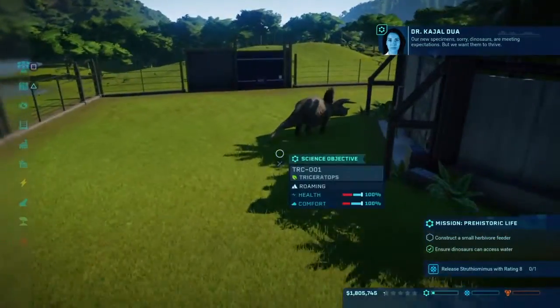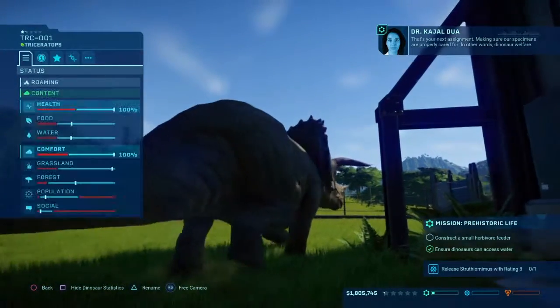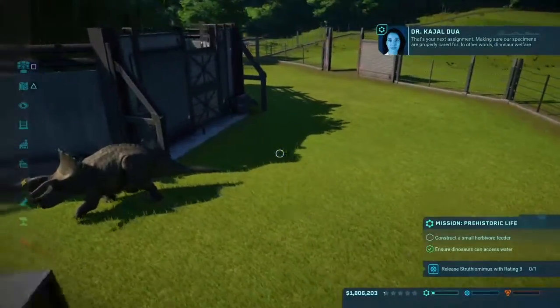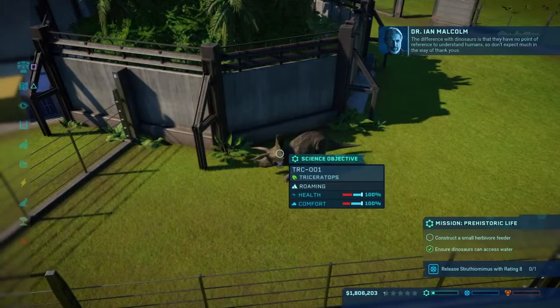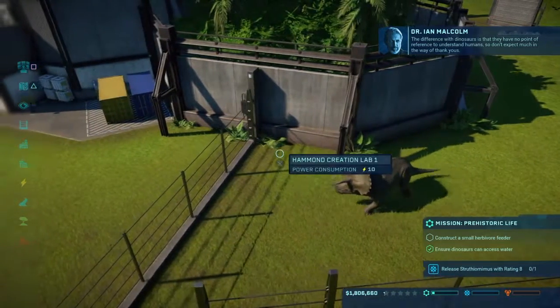Our new specimens, sorry, dinosaurs, are meeting expectations. We want them to thrive. That's your next assignment. Making sure our specimens are properly cared for. In other words, dinosaur welfare. The difference with dinosaurs is that they have no point of reference to understand humans, so don't expect much in the way of thank yous.